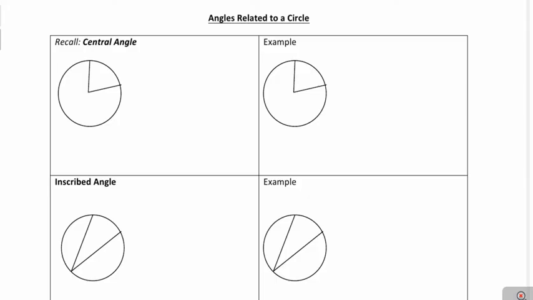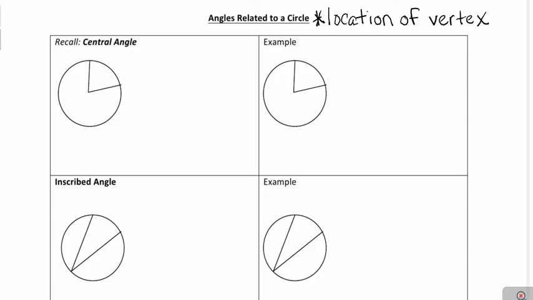In this video, we will be discussing several different angles related to a circle. Now, one thing before we get started that I want you to keep in mind, this is going to be one of the most important things to remember throughout this section: where is the vertex of the angle located? So I'm just going to make a note up here. This is what we're going to be looking for with each of the different types of angles that we're going to be discussing. The location of the vertex. Where is that vertex located in relation to the circle?